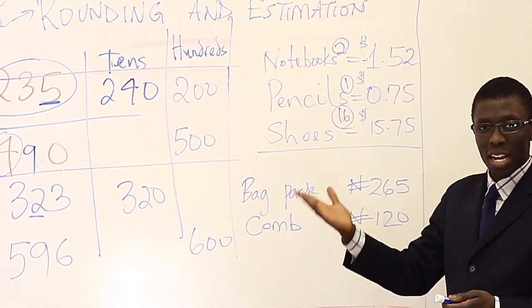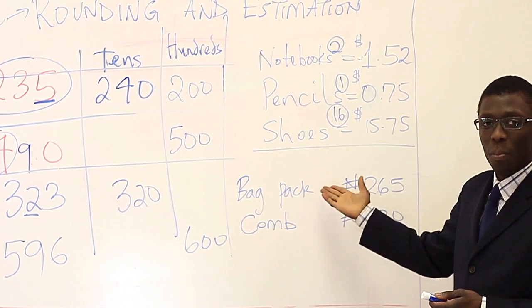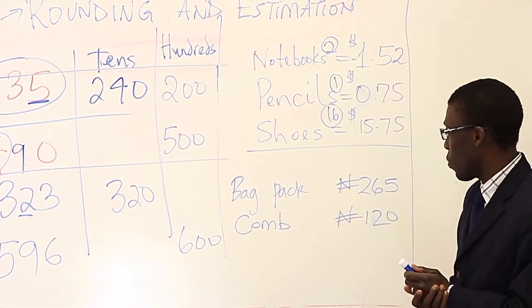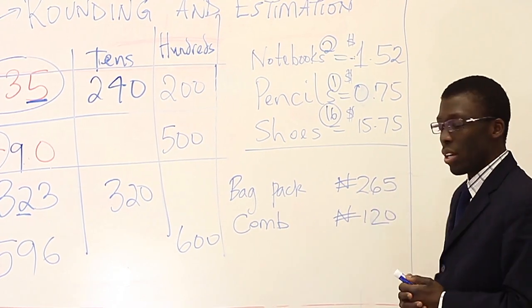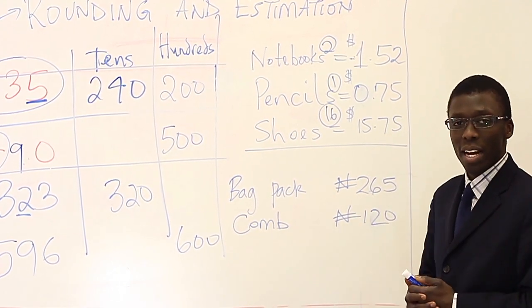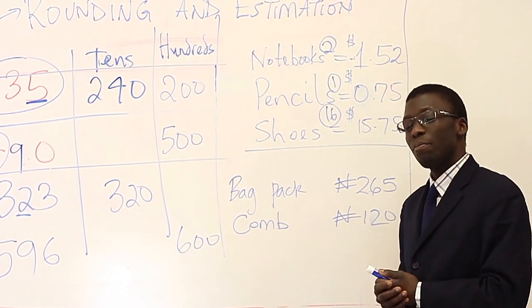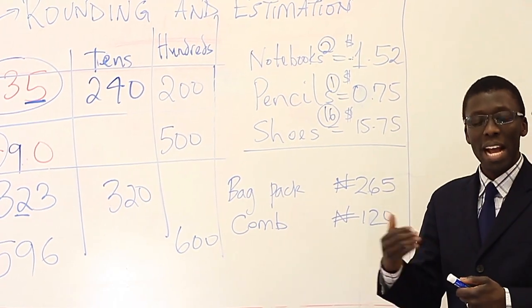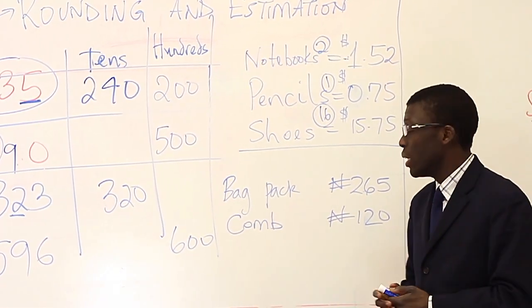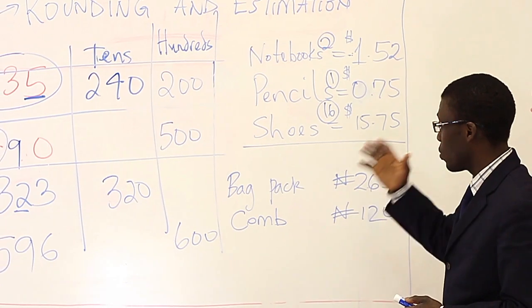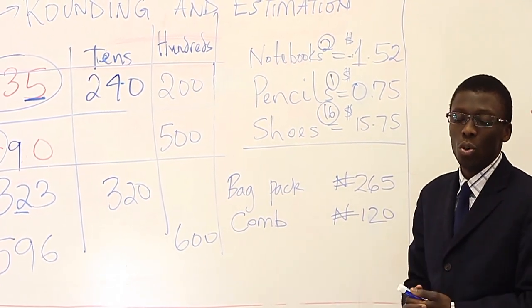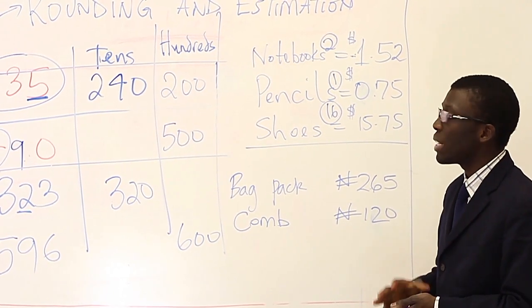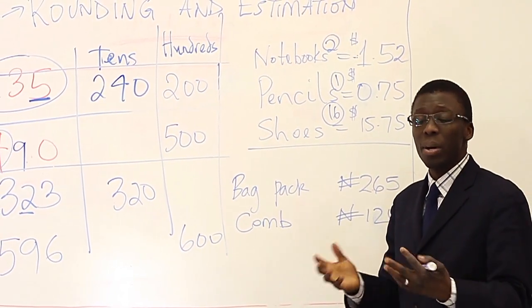Now, if you're in West Africa, if you're in Nigeria, and you're trying to add up for your shopping, going back to boarding school, and you need a backpack and a comb, again, you can estimate those. You have 300 naira, 100 naira, you add that, and it's safe to always have a little extra. It doesn't hurt to be able to have change rather than pick up all the products and then realize you don't have enough money. So rounding and estimation are very good tools for anybody.